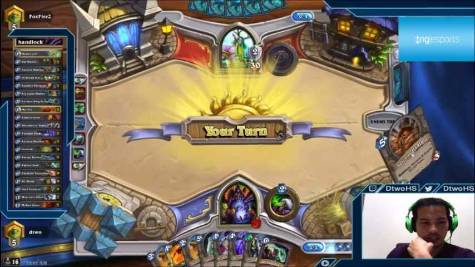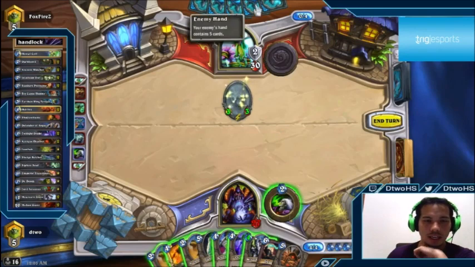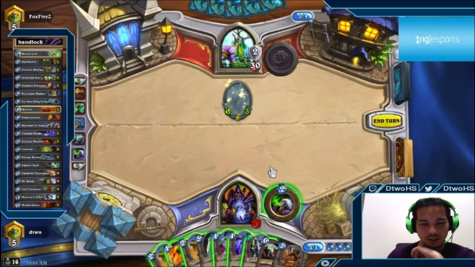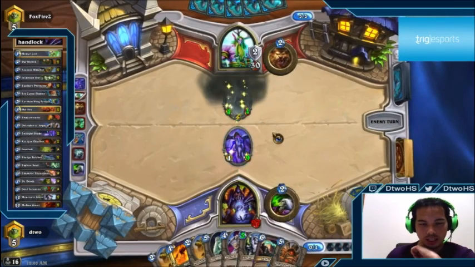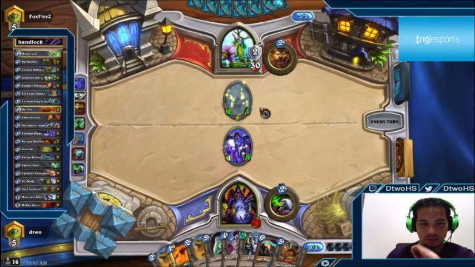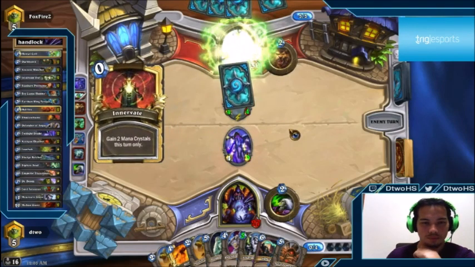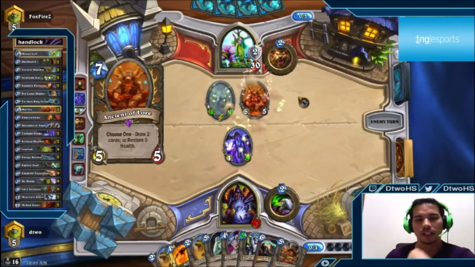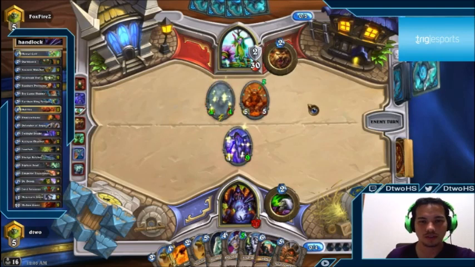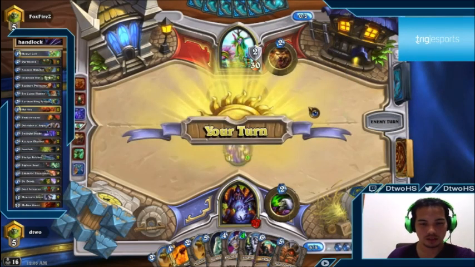Since we know he doesn't have the coin, he's on turn 5, which means he can't Keeper of the Grove and use hero power. So if I play this, even if he plays Keeper of the Grove, I essentially just trade with the Keeper, unless he wants to throw away his Jade, which I doubt. So this is why we play this guy. I was going to say if he uses Innervate to hero power, it's fine as well. But looks like that's not the plan.